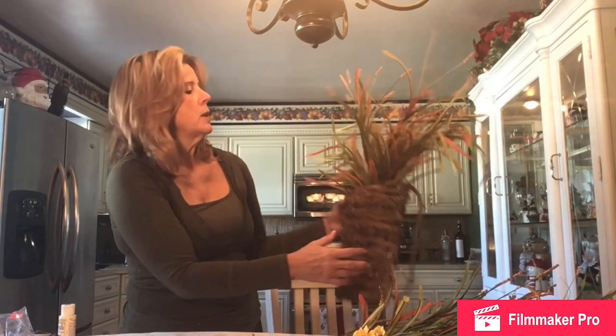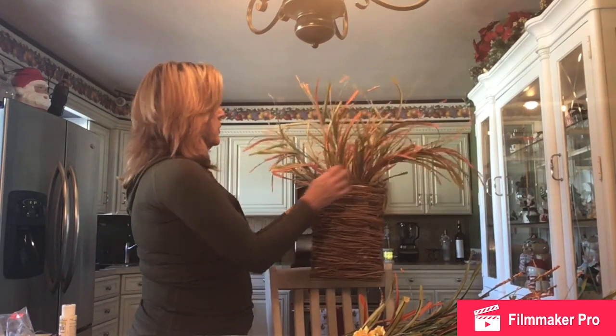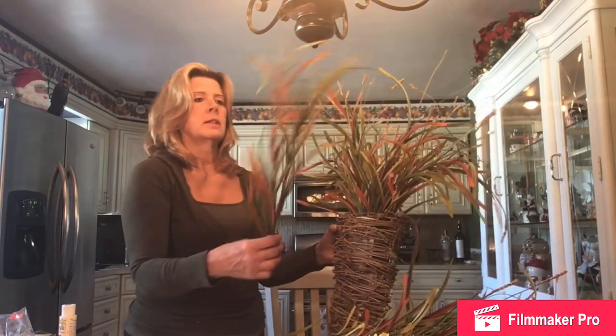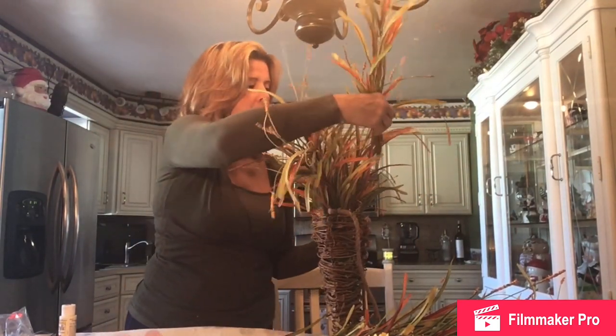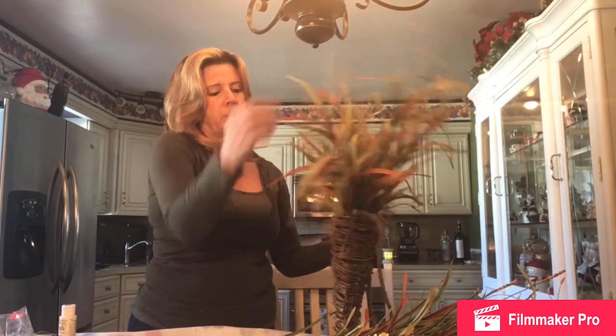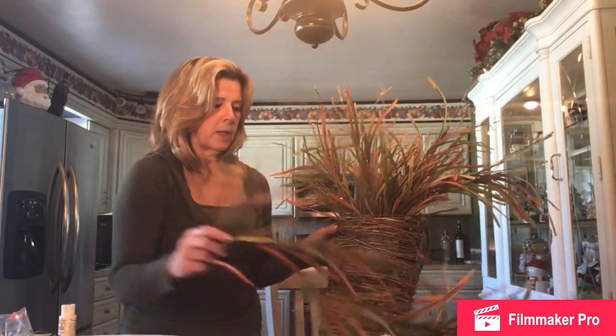And if you don't like it flowing over, you can always turn it around and make it less flowy. I think I'm gonna leave mine flowy like that. Okay, we're gonna stick some back in the back. I was wanting mine to be kind of tall and pretty. I don't know, I just like it. I like a little bit of the wild look. I think it's prettier that way.